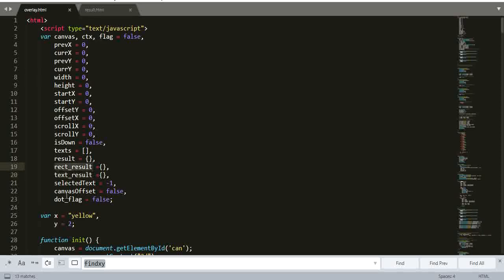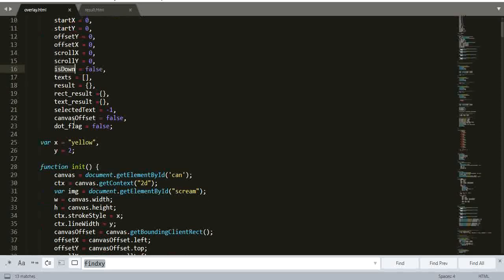And the rectangle result, we actually create an array, because whenever you create a rectangle and after that draw the text, the rectangle value will be stored in here. Okay, and this is a result and this is a text. And ease down, basically whenever you use freehand code, by default ease down is false. Okay, and now this is a flag, we can use it here.